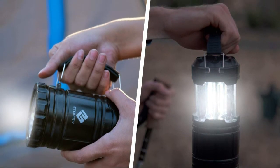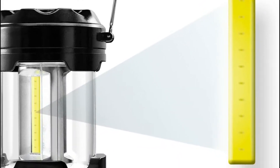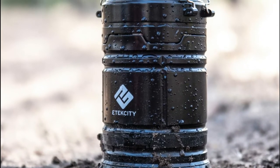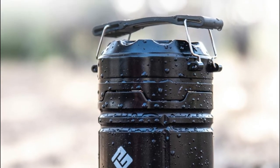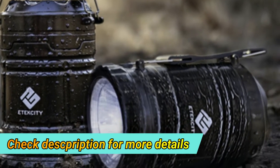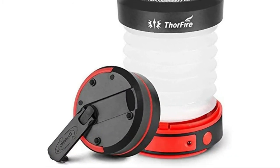Easy to store with its extremely compact light design, constructed with military-grade ABS material, FCC certified and RoHS compliant. High efficiency COB LED strips shine extra bright but consume energy much more slowly. Great for indoor and outdoor use, including camping, hiking, reading, fishing, power outages, storms, and more. Gain sure and steady footing with a reliable source of light during nature walks or challenging hikes.